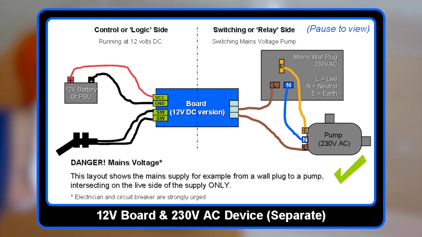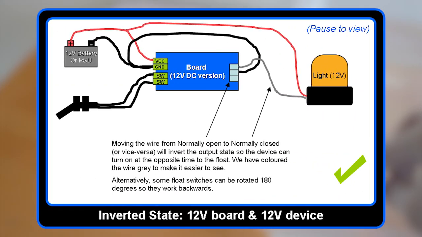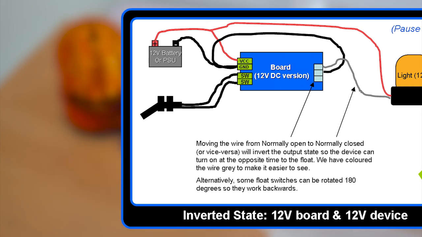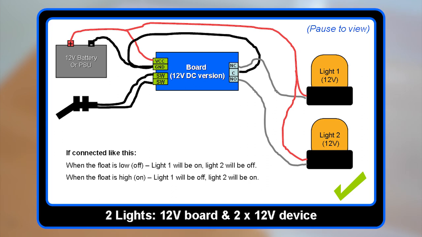For AC, we have intersected the live cable and routed that through the normally open terminal. As with all of these diagrams, you can invert the state of the device so that it turns on and off at the opposite times by simply switching the wire you have in normally open or NO and swapping it to the normally closed terminal. You can also have the board switch two devices simultaneously by putting them through the same terminal if they run on the same voltage. You can also have it so that it turns one device on while turning another device off.